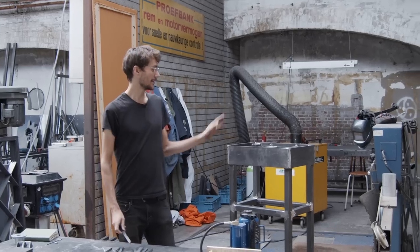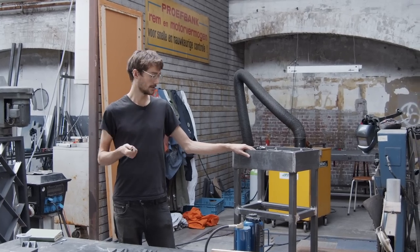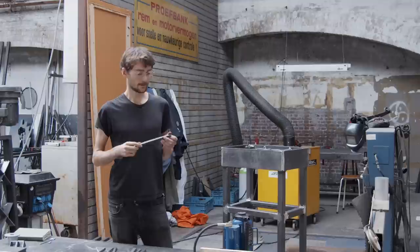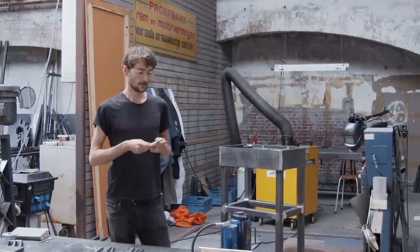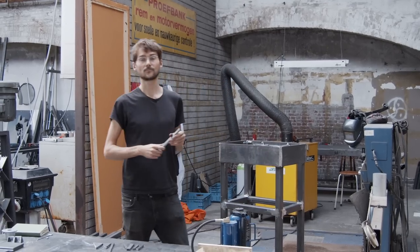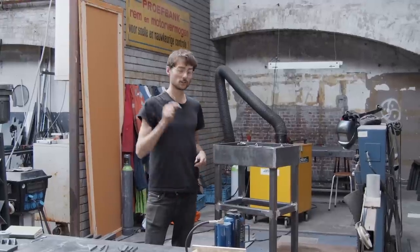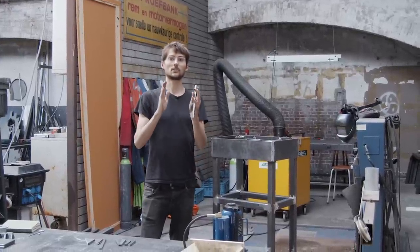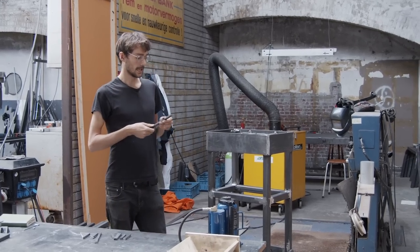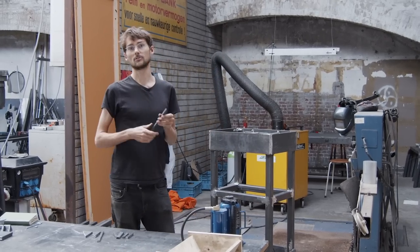All right. So now that the frame is basically welded together, we will use the offcuts from the flat bar to build some brackets into here so that we can mount the sheets later on. We will drill these first, then we will weld them into the frame so that we can later line up the sheets and drill the holes through the sheets so everything is perfectly lined up and we don't need to measure everything so precisely. And then we can tap them later on the frame so that we can screw the sheets onto that.